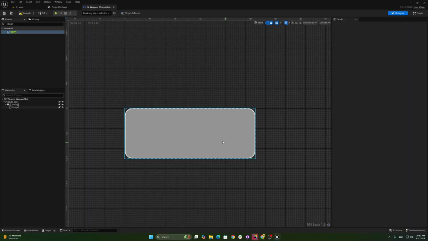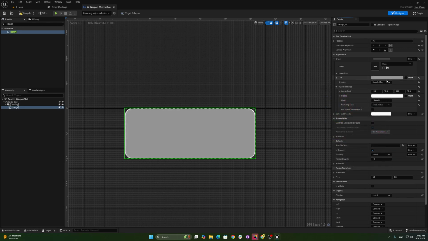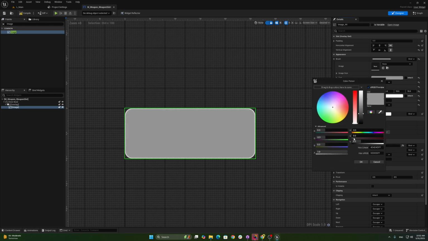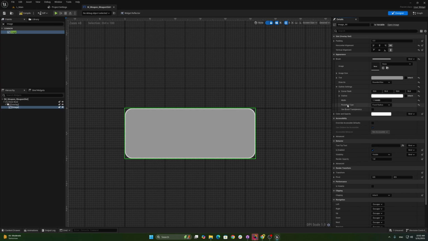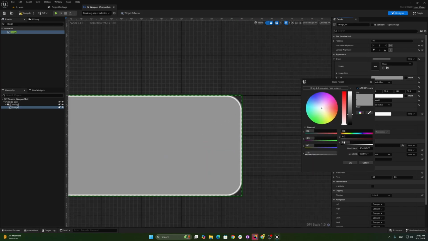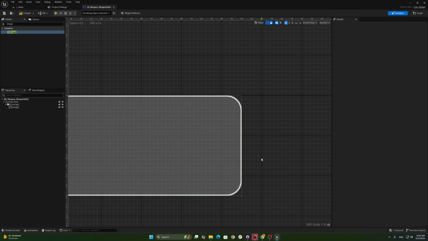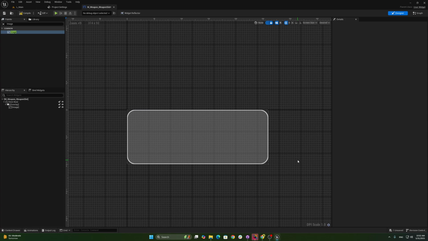Yeah, it's about color and opacity. I think the colors are matching for the most part. Wait a second. Okay, yeah, we need the opacity to be 0.4. Okay, now we have a nice border for the weapon.